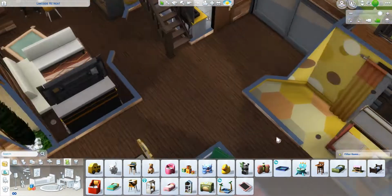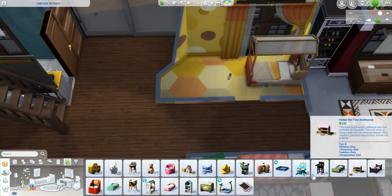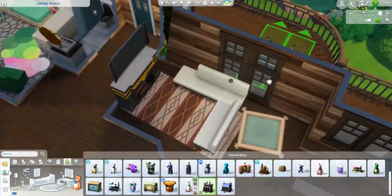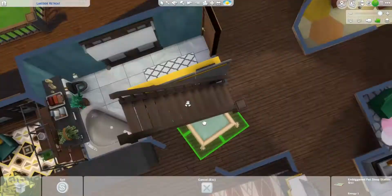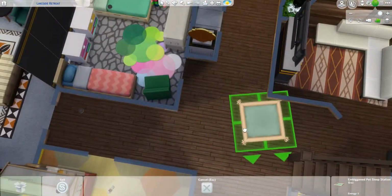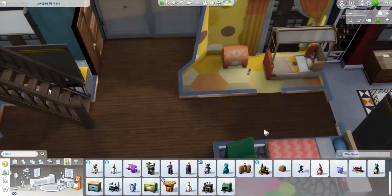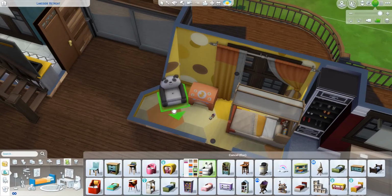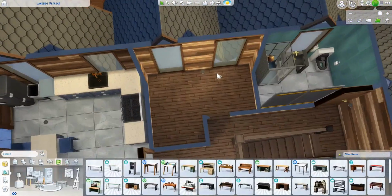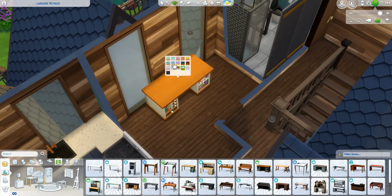But yes, so the toddler also gets a room. I wanted to have a toddler room as well. Just in case, you know, someone has a toddler and wants to visit. Because oftentimes, you don't have designated toddler rooms, which is a shame. I also couldn't fit the dog bed in anymore, so I decided to leave the dog bed and not have a dog. Or, well, I mean, the dog can sleep on the sofa, that's fine. That's the handy thing about Sims. The dogs can just sleep on the sofa.